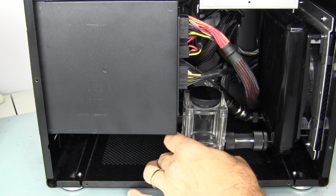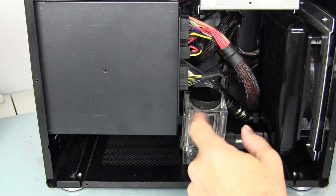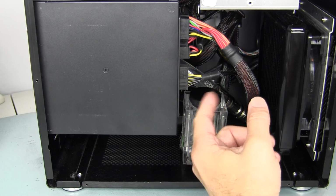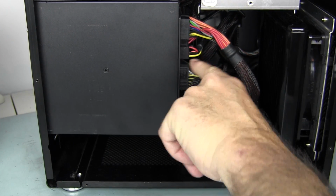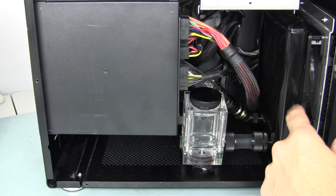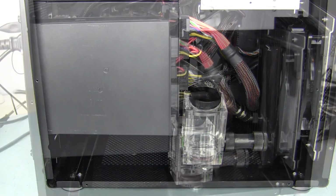So there she is. She fits in there now without any interference. And even if I needed to put connectors in, it looks like they'll just make it. I won't need all those. The SSD power is connected, main power supply, 8-pin connected. Alright, so now let's fire it up.